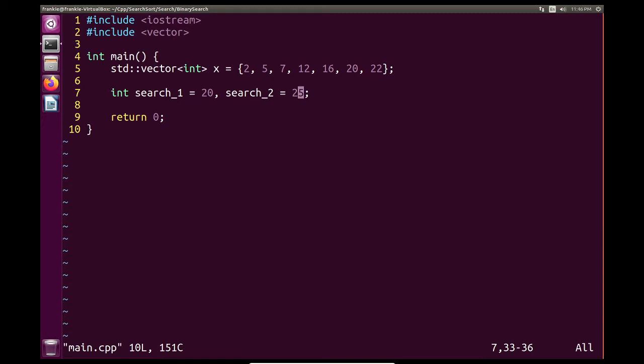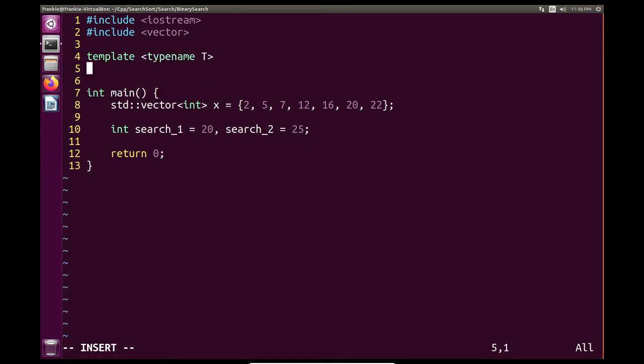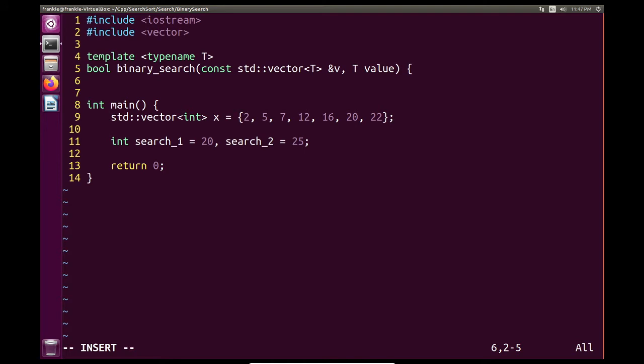But instead of using something like linear search, I'm going to use binary search. So let's start with the implementation of the algorithm. Since I want it to be generic, I'm going to make it a template, and like the first version of linear search, I'm going to have my binary search just return whether the item is inside of the array or not. I have my vector, which I made a const because I'm only interested in accessing the values and not writing to it, right? I don't want to change any values of v because I'm just searching it, and I have my t value, which will search the array.